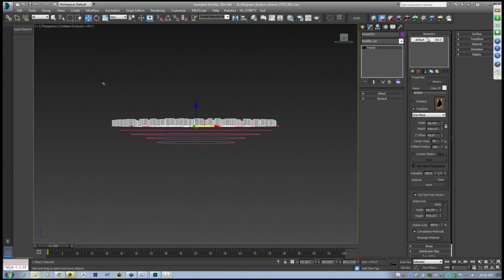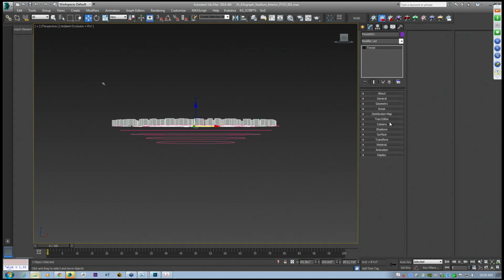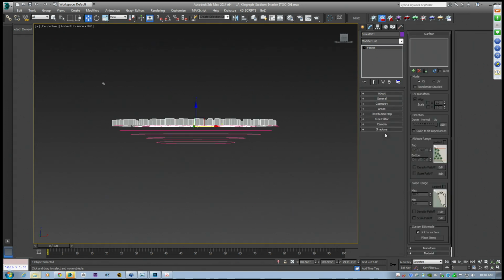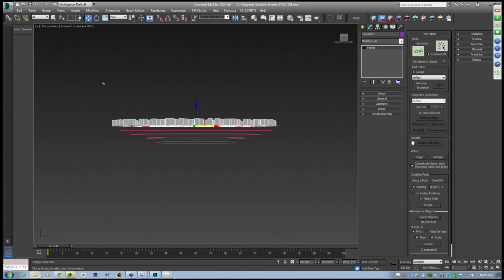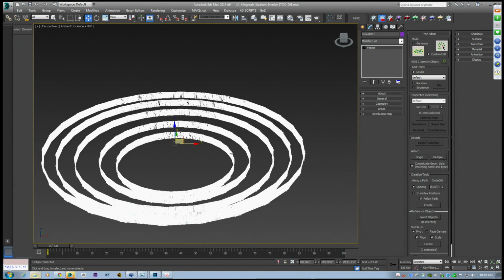So we're going to want to go into the tree editor. I'm going to do a custom edit. And then you want to add this path right here, creation tools along a path. And then we want to remove it, because by default, when you create that Forest Pack object, it puts a surface. Let's see. Oops. Oh, I'm going to hit create. There we go. So now we're getting the scatter along all our splines, whether these are multiple splines or a single spline.